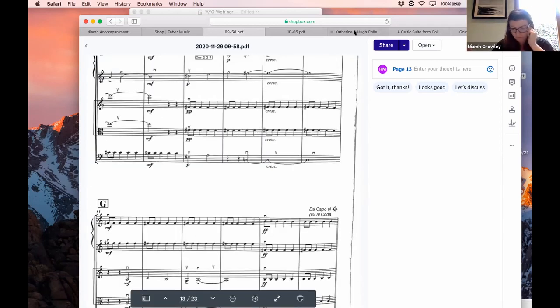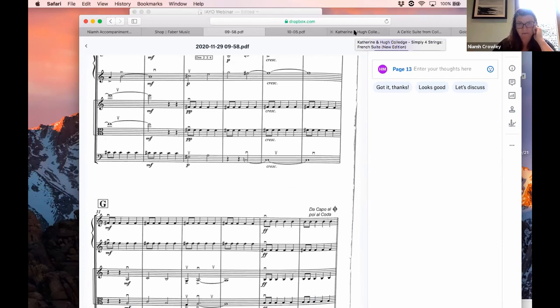Another set that I would use quite a bit is, actually, before I left that, I should have said she has a lot. She has Quartet Start 2, but she also has the Christmas Quartet Start. She has lots and lots of different books there of quartet things, which are very useful for the beginners. All of her stuff is actually on Faber Music.